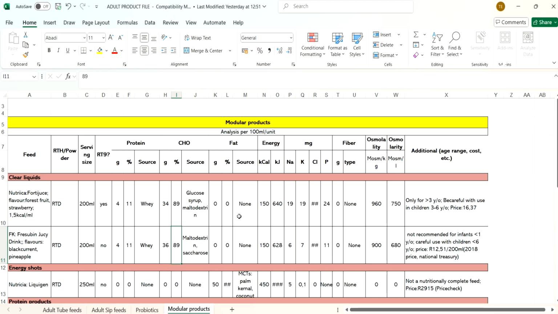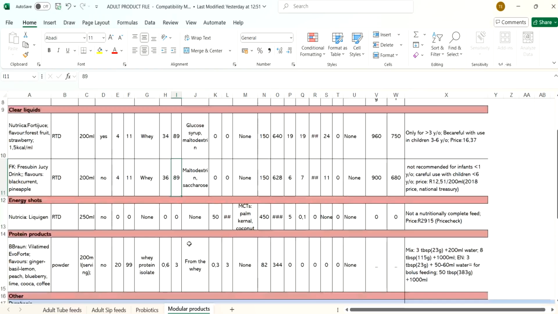Also, you could use clear fluids in patients that have maybe nausea, things like that in hospital as well, that could assist them in getting some nutrients, especially protein. It does contain protein, which is really good if you compare it to a normal fruit juice, which doesn't contain much protein, right? So this is obviously a really good choice.